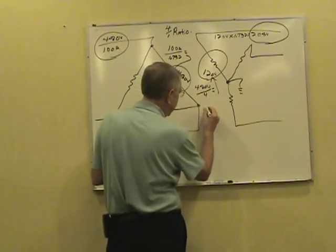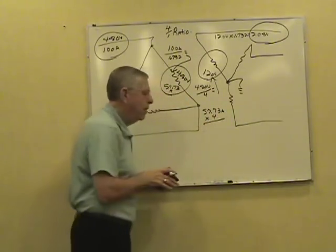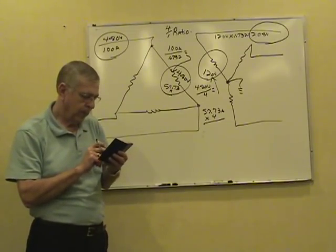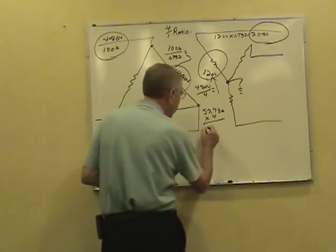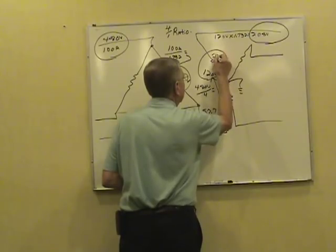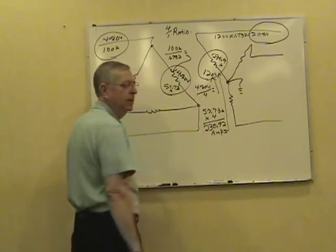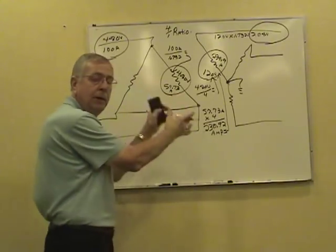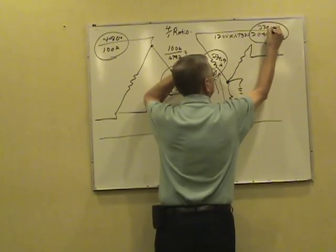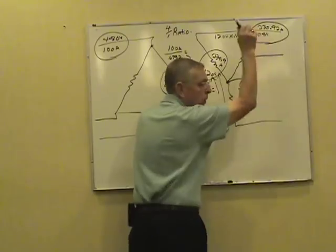So we take this 57.73 amps in the phase of the primary times the turns of 4. 57.73 times 4. We got 230.9 in the secondary phase. If we had the secondary phase current, we'd need the primary phase current divided by 4 to get back to 57.73. Now, we're on the secondary side, which is Y connected. Phase and line current are equal on the Y, so you need your line current: 230.92 amps. Look how really easy it is. 1, 2, 3, 4. You got it.